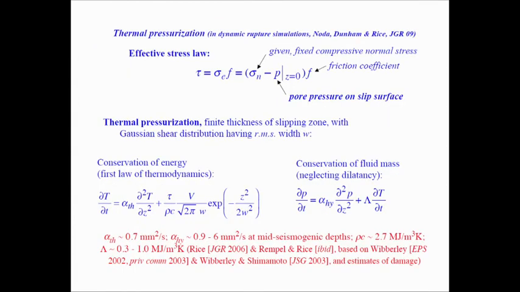And as I said, we solve these transport equations for pore pressure and temperature. And here they're put in not on a plane, but over a region that has a Gaussian shape with a width W. So W, when you see it, is that width. We think we know at least the general ballpark of some of the parameters here.